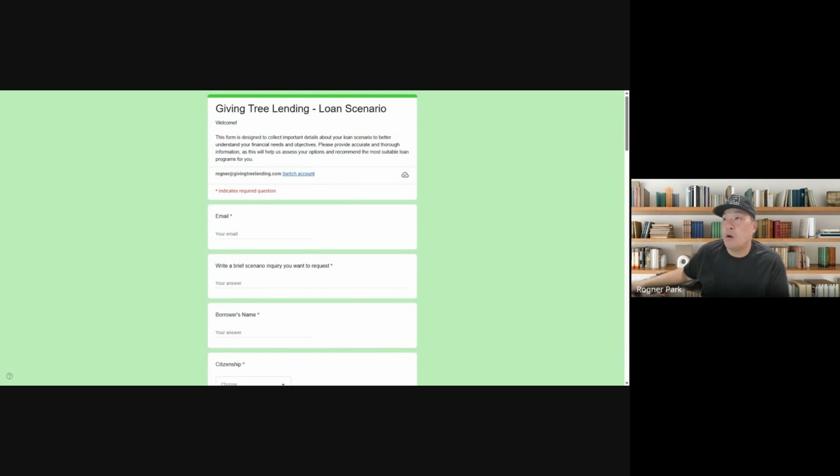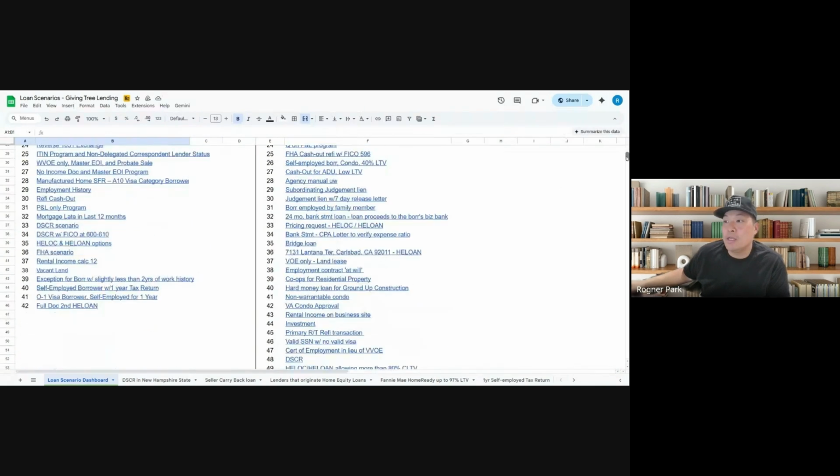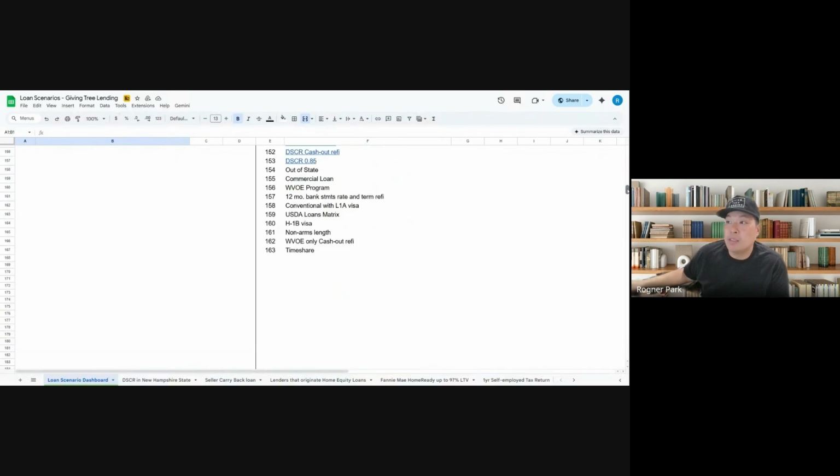Are you, as the GivingTree group, aware of the dozens and dozens of loan scenarios that you can find? It's in Google Sheet format. It's literally hundreds now.